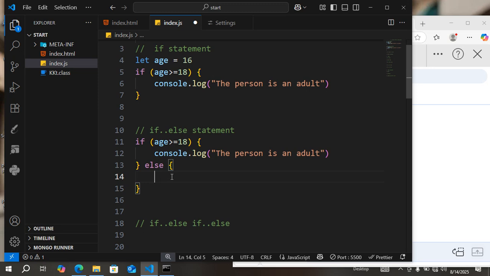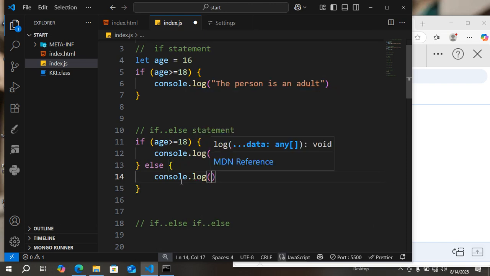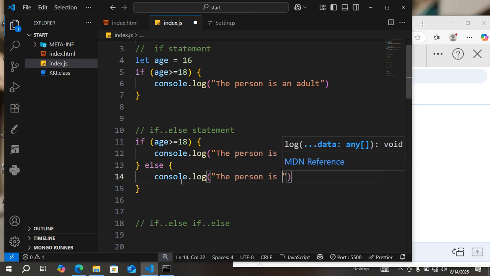If this condition is not true, it means that the person is not an adult. So we want to run console.log, the person is not an adult.